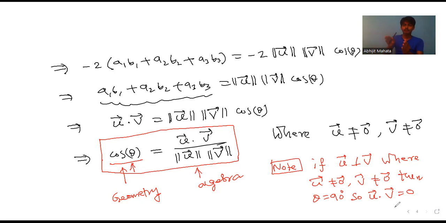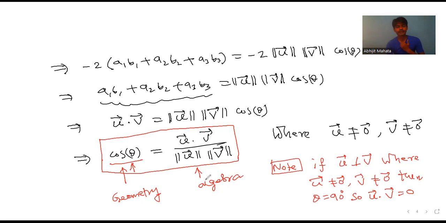It will be a function from B cross B to the field having some property. Okay, so that I am going to write down here. Now, one thing is clear: we know the modulus of cos theta is always less than or equal to 1. So this implies the modulus of u vector dot v vector is always less than or equal to the norm of u into the norm of v. This is called the Cauchy-Schwarz inequality.